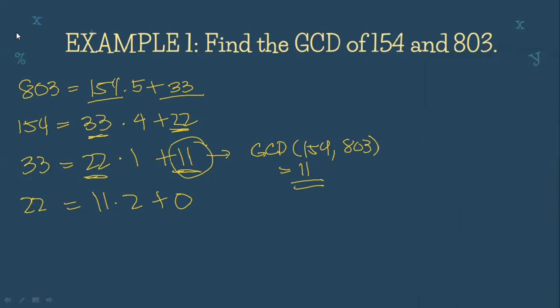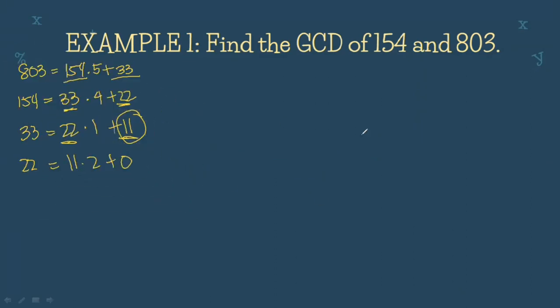Now, paano naman po natin ito gagamitin as a linear combination? Now, let's try to write this one in a linear combination form. So, di ba po, ito po yung naging basis ng answer po natin. Ito din po yung magiging starting point natin on writing the linear combination. 11 is equal to 33 minus 22 times 1. Kung baga, ginamitan lang natin ito ng subtractive property of equality para mailipat natin doon sa kabila. So, naging siyang 33 minus 22 times 1.